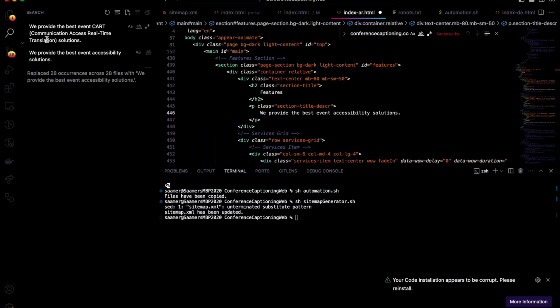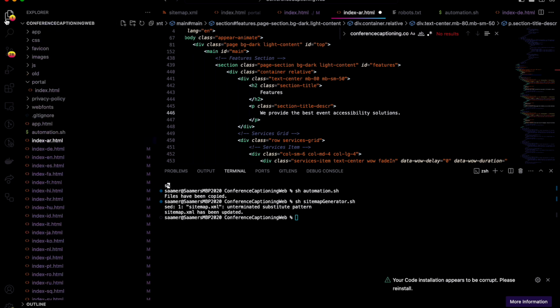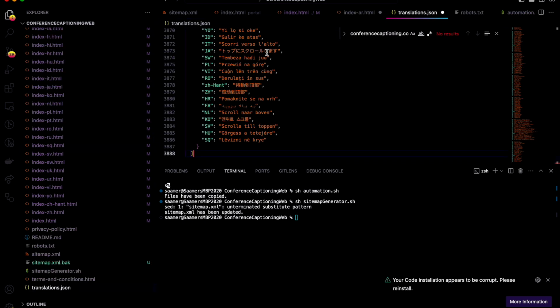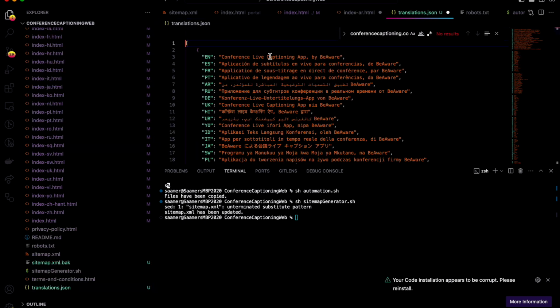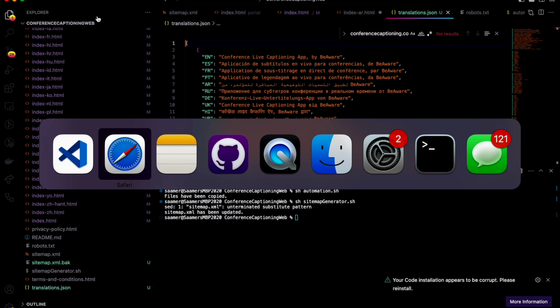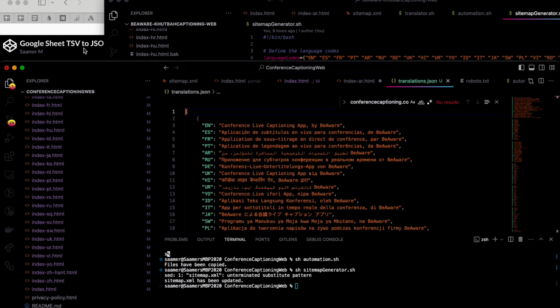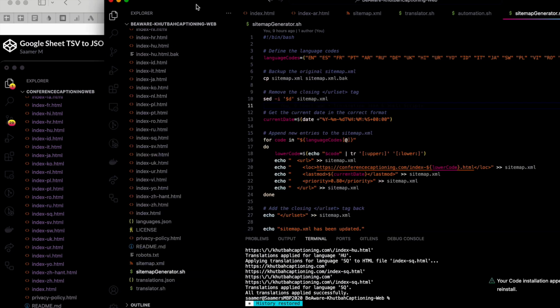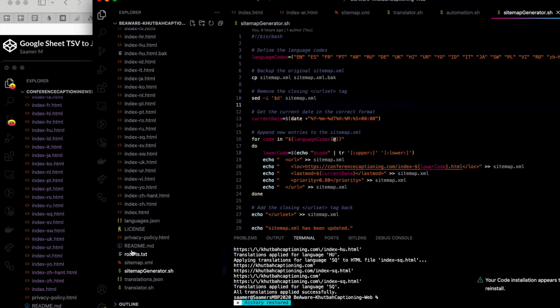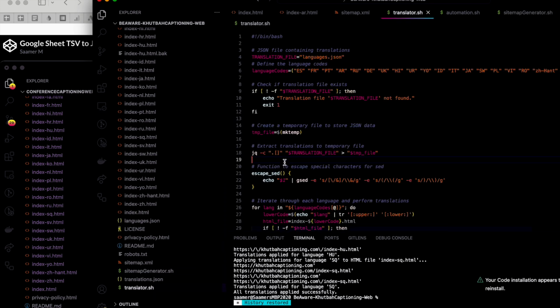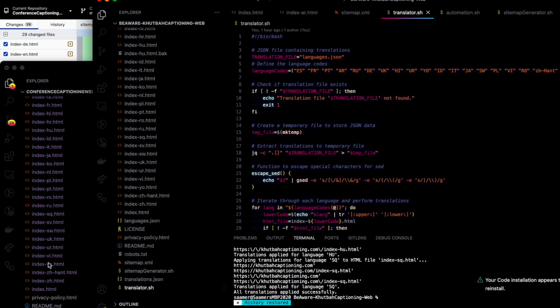I'm going to create a translations.json file. Everything looks good here. And I'm going to create another shell script that essentially does the file text replacement. So I'm going to call that the translator.shell script.